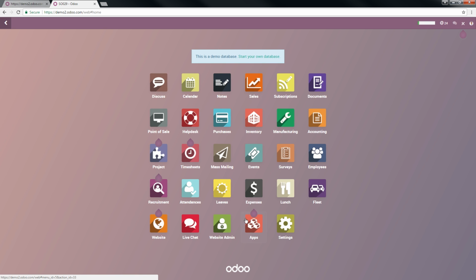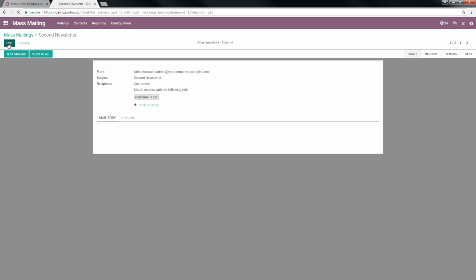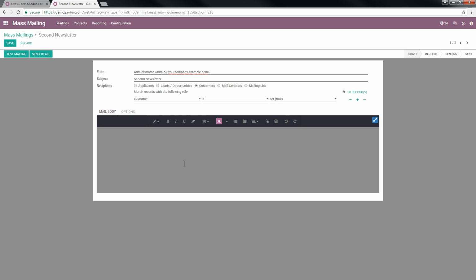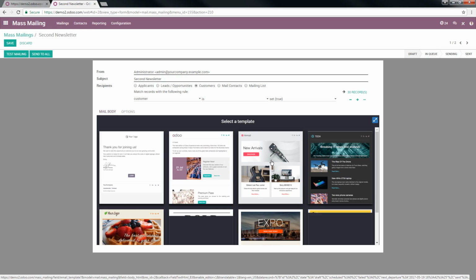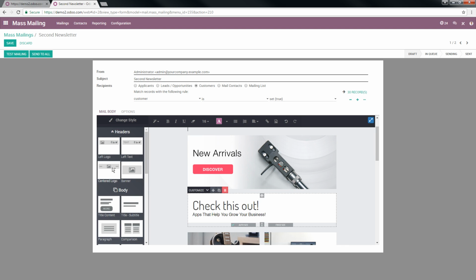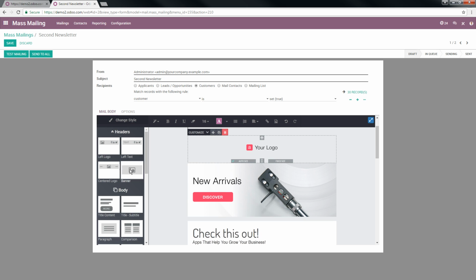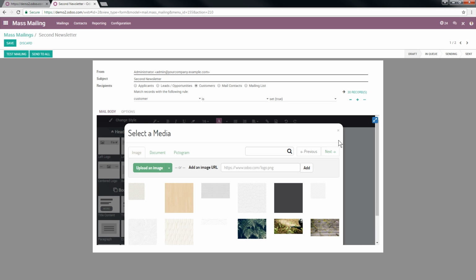So I went over the website and e-commerce. Now, what I wanted to do is to show mass mailing, because there's a part of it that's very semantic to a website. If you wish to create your own mass mailing, you could see that the way you would build those mass mailings is very semantic to the website. So you have the building blocks over here, and you could just drag and drop as you go, and then you could edit each of the blocks, and there's several things that you could do over here.